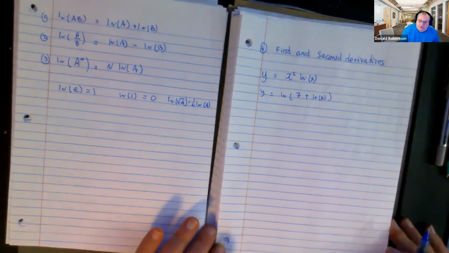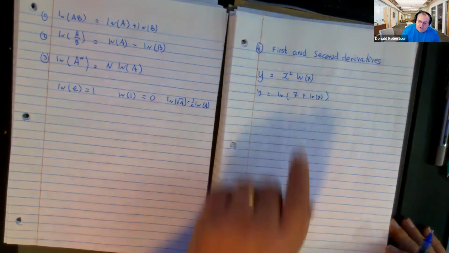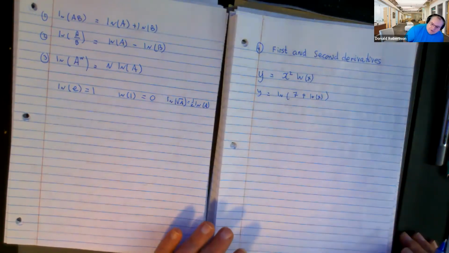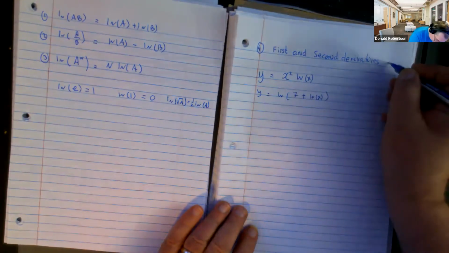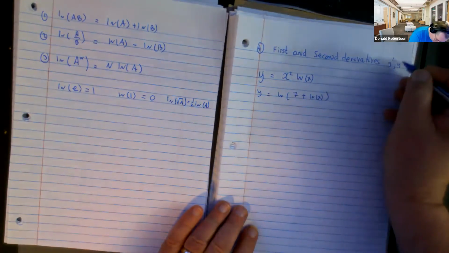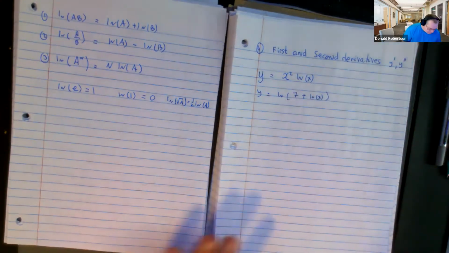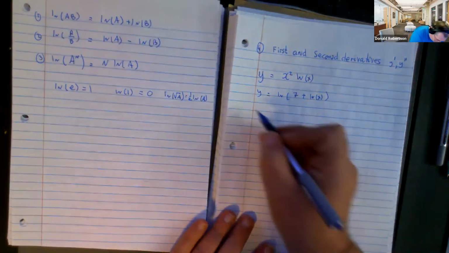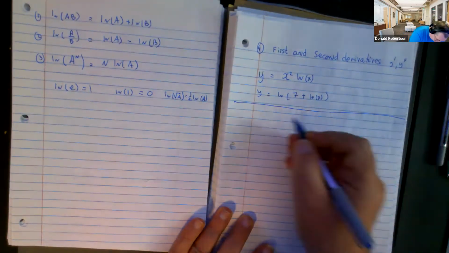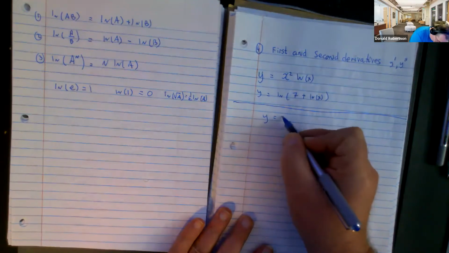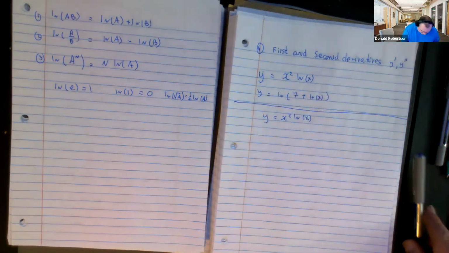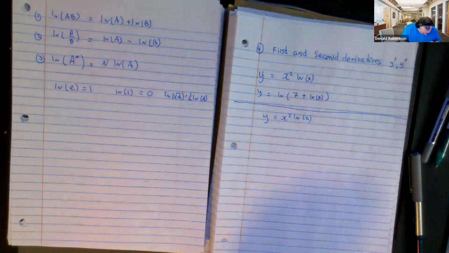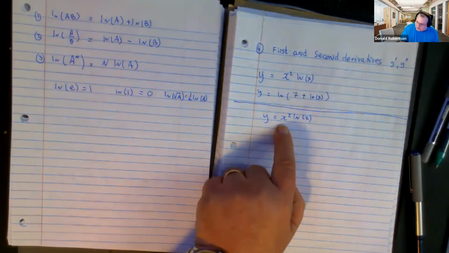Next group of questions, I think there are only a couple of these, are some examples where you've been asked to find the first and the second derivative, right? So basically you've been asked to find y dashed, y double dashed. And here are 2 examples. Here's my first one. There really isn't any algebra to do. That's the way it's going to stay.